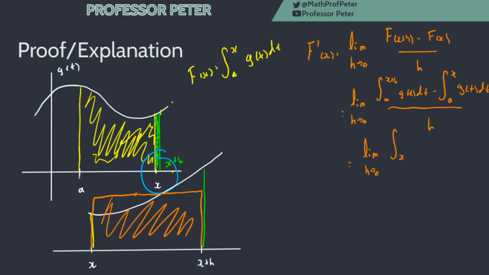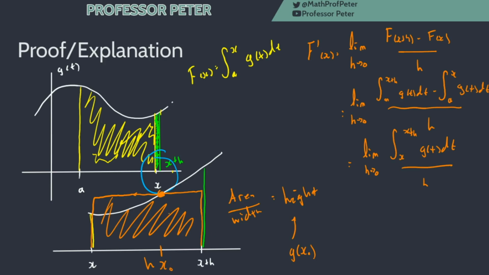And then what we'll really notice is that this little change in area, maybe I'll rewrite this: my integral from x to x plus h, that's this area that we're looking at, over h. What this is really equal to is an area, and h is a width. So what I've got here is this tiny little area divided by a width, and that's going to give me height. The height of this is going to be some function height at whatever that point is, right? We'll call it x naught. So our height in this case is g of x naught.